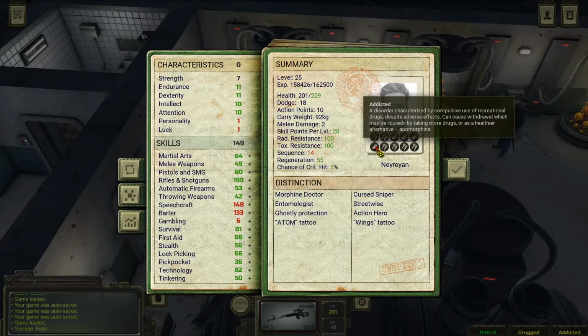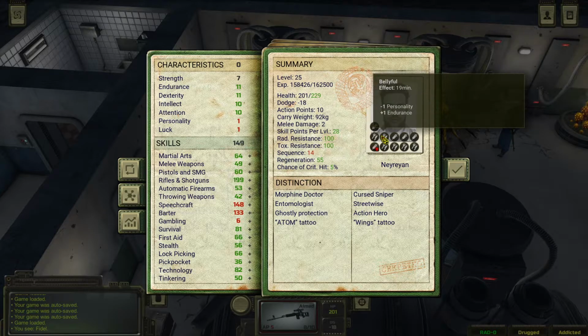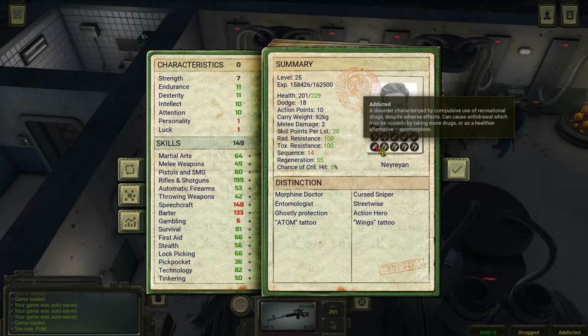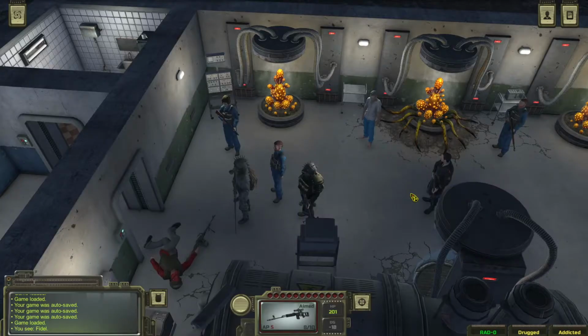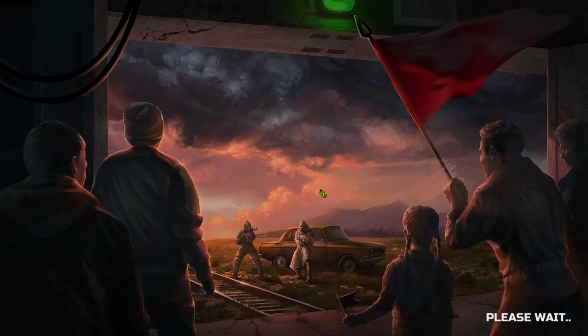Also, let me see what the addicted does. By taking more drugs. Belly full doping effect. Doesn't say what the bad stuff is. Maybe they will appear later. Okay, exit to menu, and then we can play Trudograd.